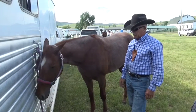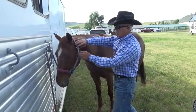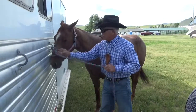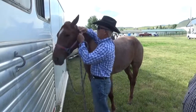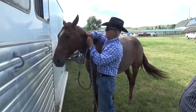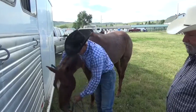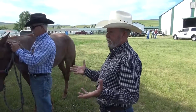The other deal on bridling mistakes we see at the trailer is guys will unbuckle from here and bridle. If you're going to bridle a horse, he needs to be untied so that if he does pull back, he's not going to choke himself down. We can pull our halter off and then safely bridle. Leaving them tied to the trailer when you're messing with their head — if they get bothered, they pull back and then you can start a problem.